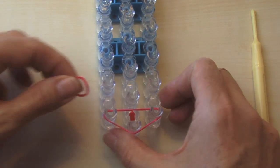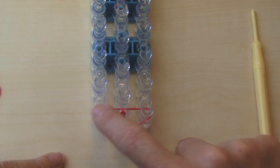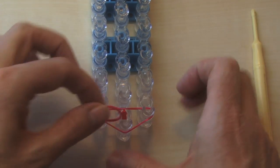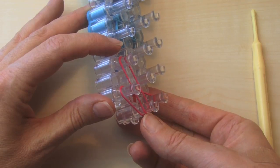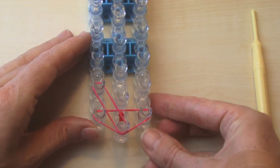So for our next one, we're going to start on the very bottom peg. And instead of going here like you normally do, you're going to go up here. So you're going to kind of go up the middle like that. Bottom peg up to here. Now take this and push it down again so it's evenly stacked on top and doesn't cross over.